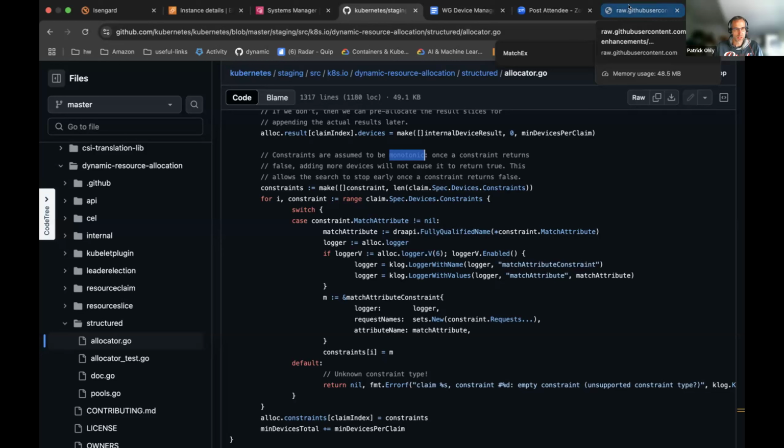Once we pick some device and add it to the set, if that violates the constraint, we know that we don't need to continue with that current incomplete set of devices. But I can also see that it might be too limiting for what you have in mind. So in that case, we basically just have to take the performance hit and build a complete set of devices and then evaluate some additional CEL constraint at the end.